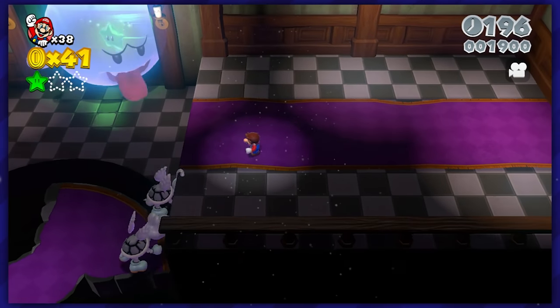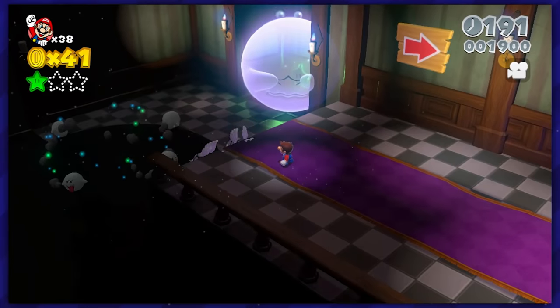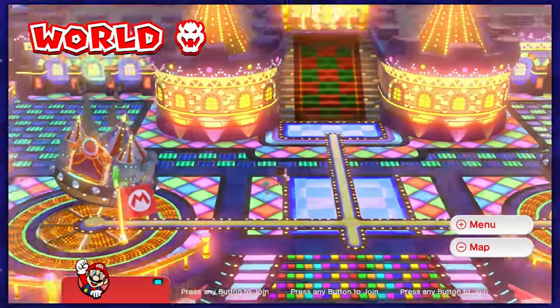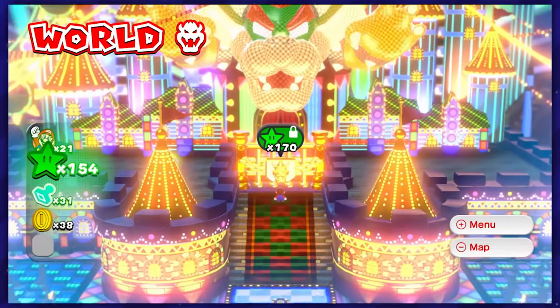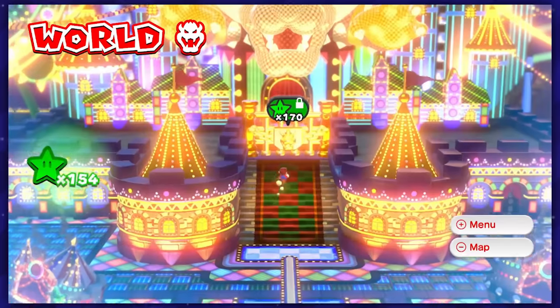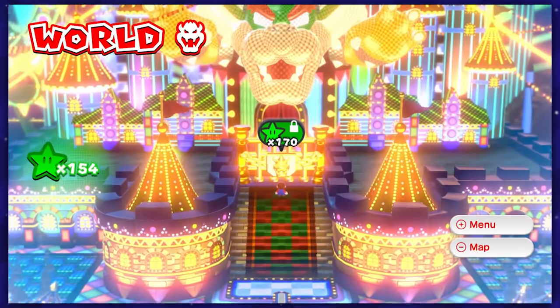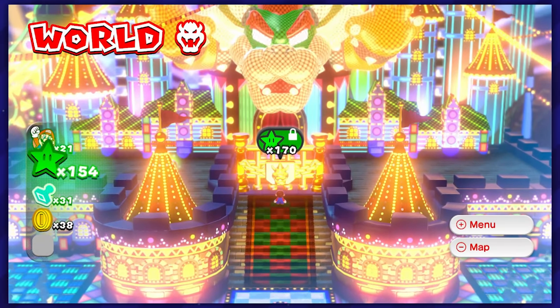Yeah, take that! We beat the level, and this was one of the last big challenges before getting to the final level. So we climb up the final staircase to the final level, and we are still short on green stars. By a lot, in fact. I have 154, and 170 are needed, so I am short 16 green stars.